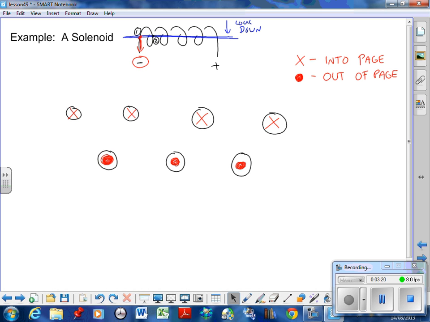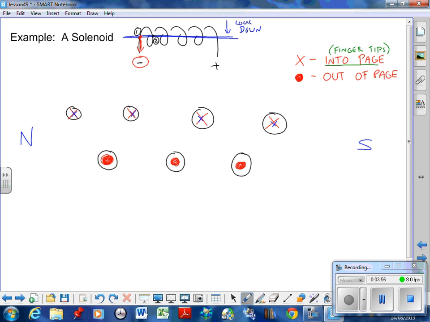So what do we know first of all? Using right-hand rule number 2, your fingertips curl in the direction of current. So fingertips always go on your X's or into-page ones. All right? In order for me to put my fingertips on those 4 locations, my thumb is pointing to the right, which means that this end will be north and this end will be south.